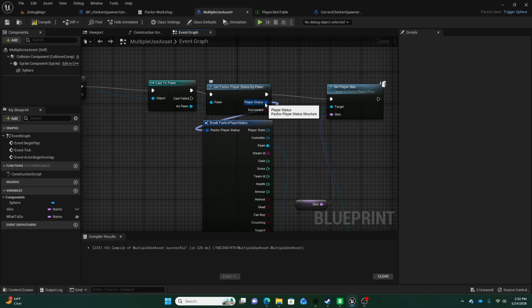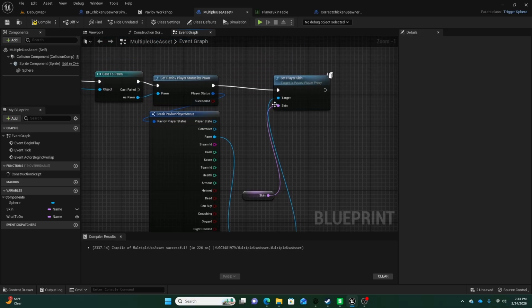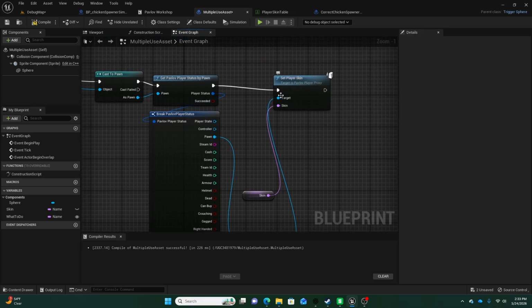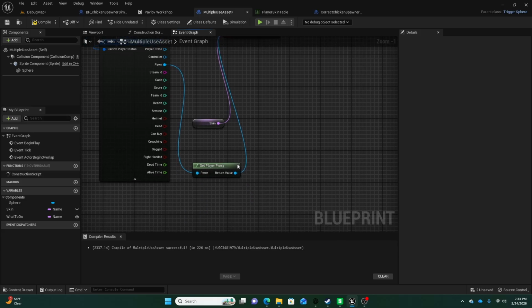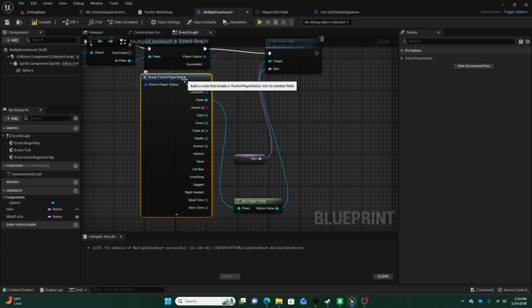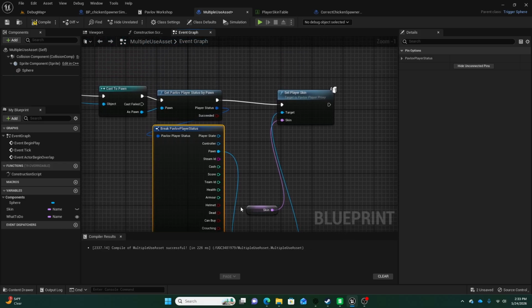From the player status, you can drag this out and break down the player status. Since the player skin is targeting a player proxy, you can drag the target, create a player proxy, and since the proxy itself is looking for a pawn, the Pavlov player status for each player very conveniently has its pawn. You can connect these two and bam, there you go.